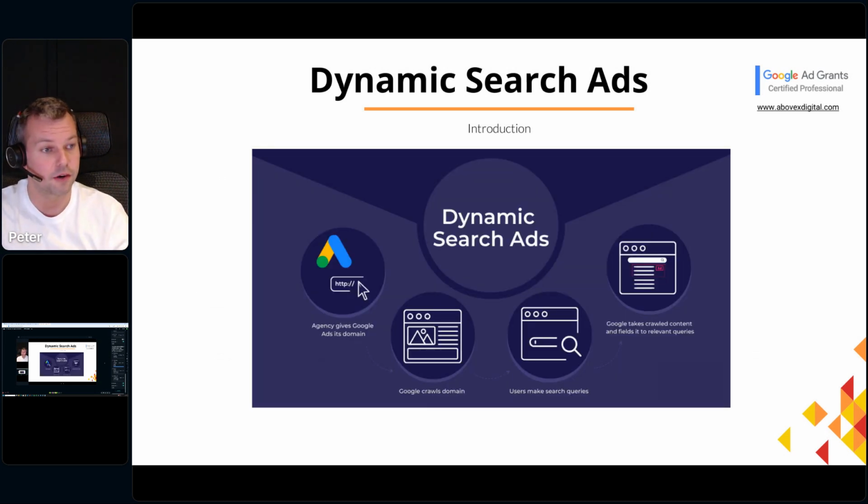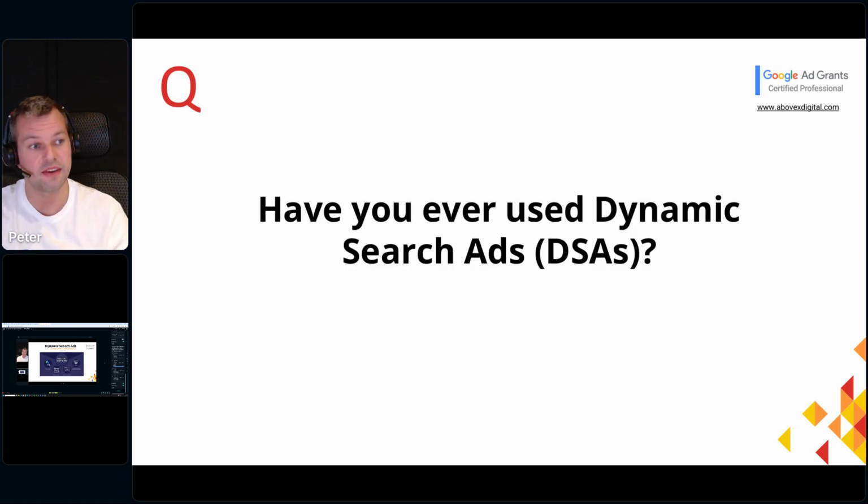So that's how it works in a nutshell. Here's a short infographic, so you can see how it works. In Google Ads, it will show you how to create them. But essentially, during the setup process, you need to put in your website. You specify whether you want it to crawl all pages or selected pages. Then Google does the crawling on its own, and it uses the keywords for both targeting and for ad copy creation. So it's fairly simple to set up.